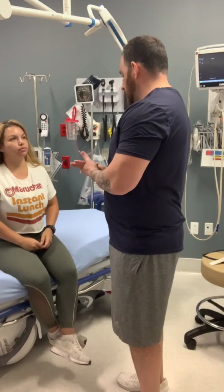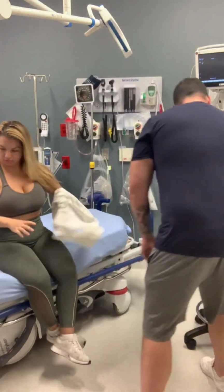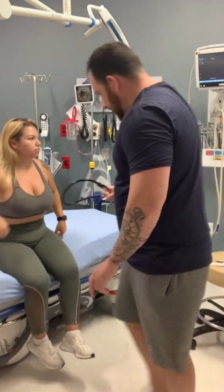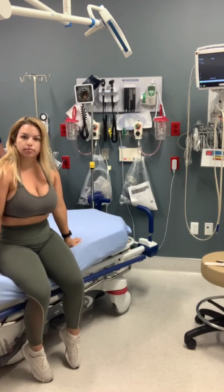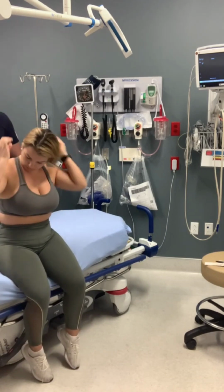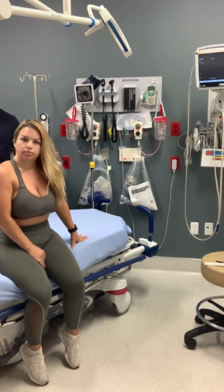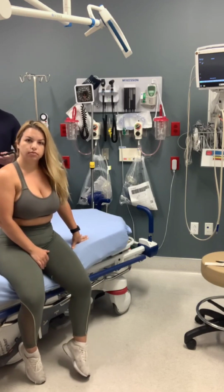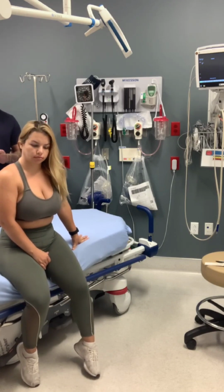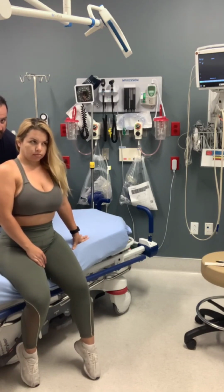Okay. Can you take off your shirt for me? And from here, I'm just checking out the skin. The skin is pink, warm, dry, and intact. No lesions anywhere. She is not using any accessory muscles, no retraction as she's breathing, no dyspnea noted as well. And what I'm going to do is get you to take a deep breath in and out. Deep breath in, deep breath out.